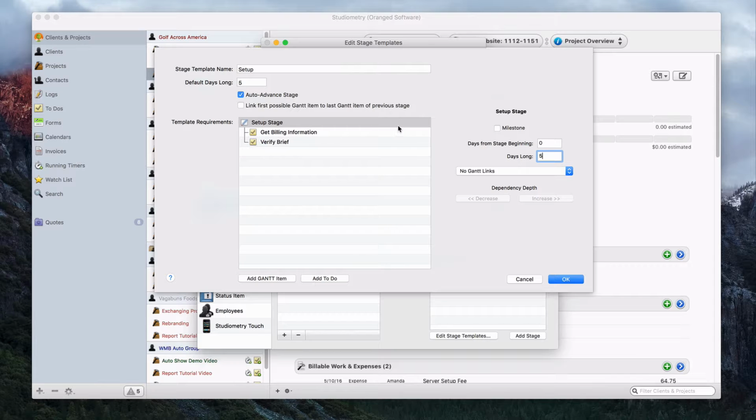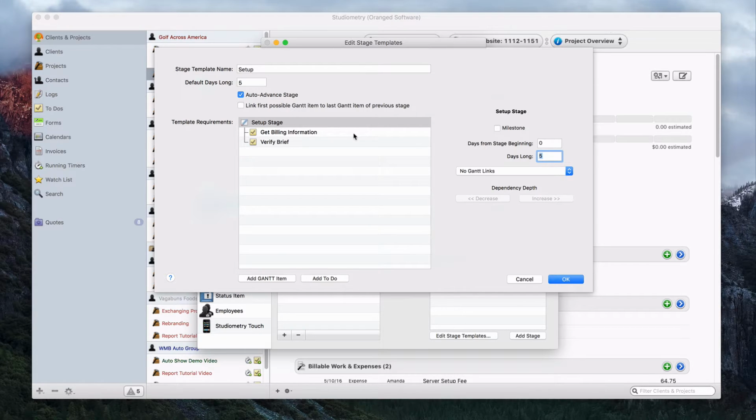Now in terms of other settings that we have here, Gantt items you can have them be a milestone or just a standard Gantt item. And what a milestone is, it will appear differently on your Gantt chart. It will show up with a big checkbox showing that you've reached the milestone. But we're just going to create this as a standard Gantt item. And then in addition to that, you can also link Gantt items with other Gantt items, but we won't be doing that in this tutorial.